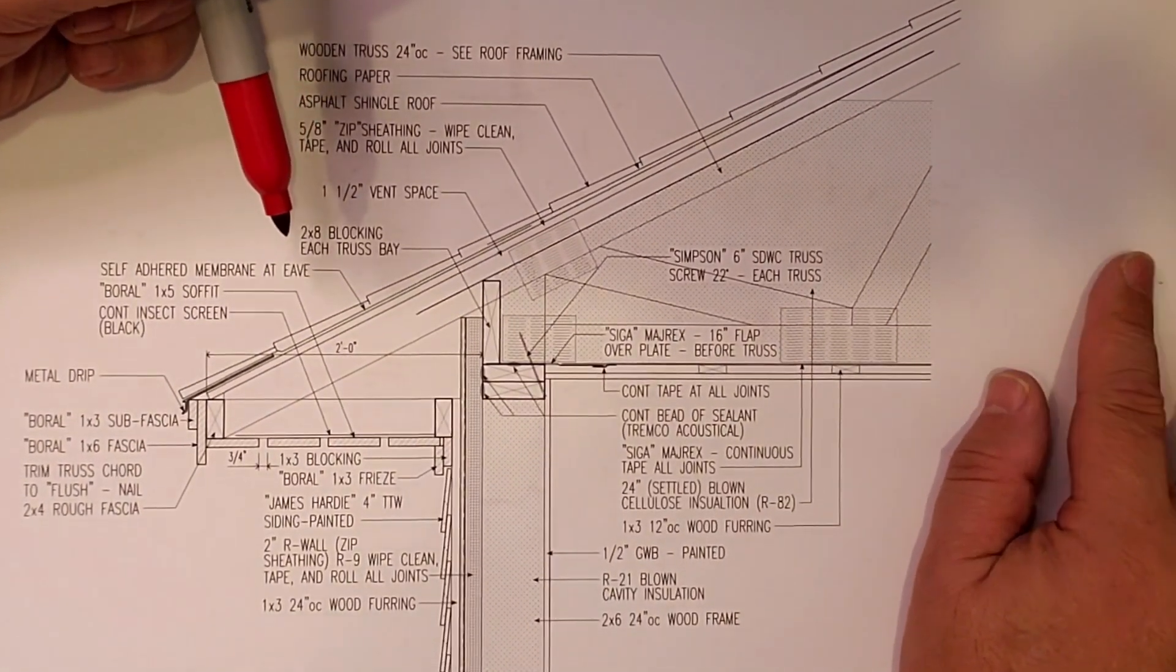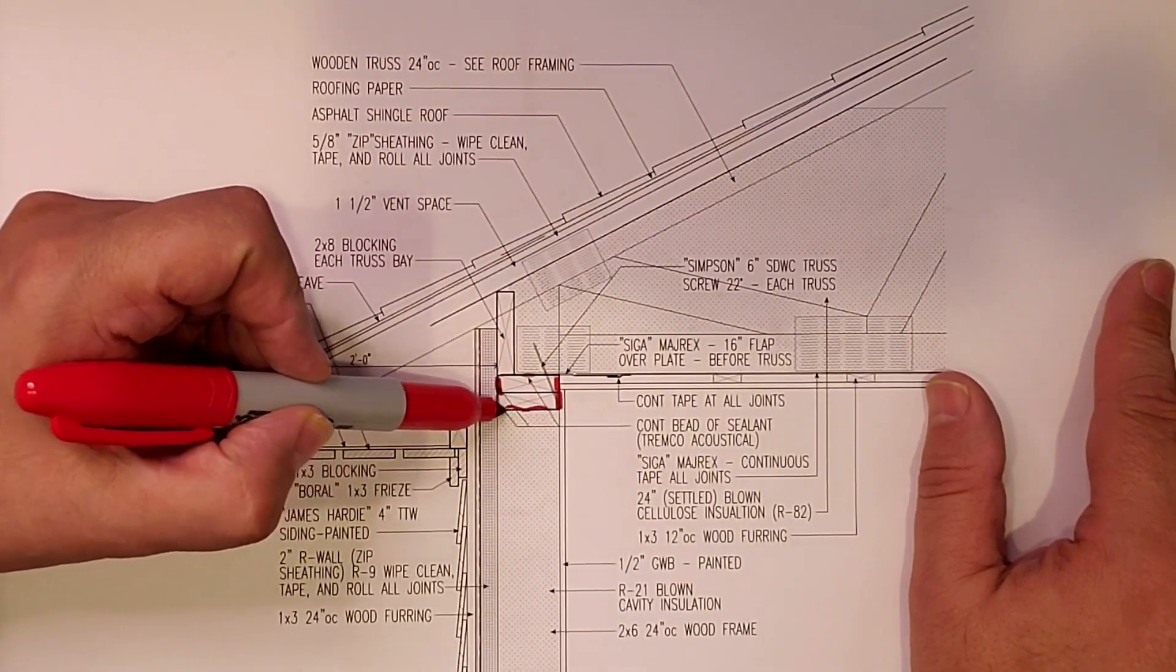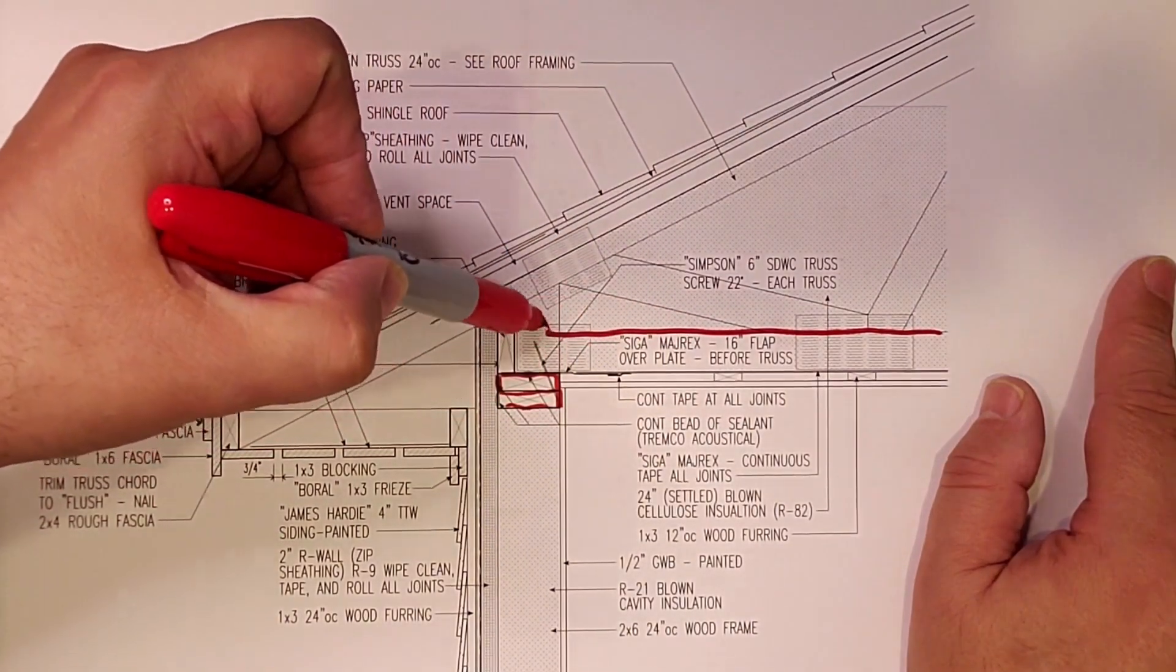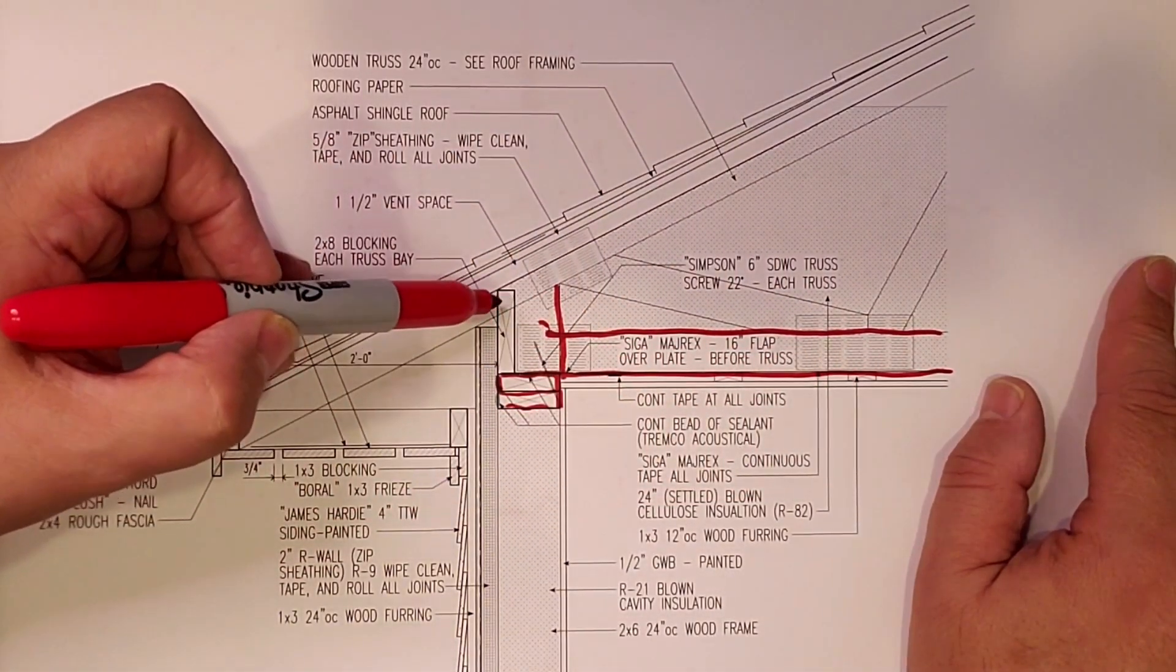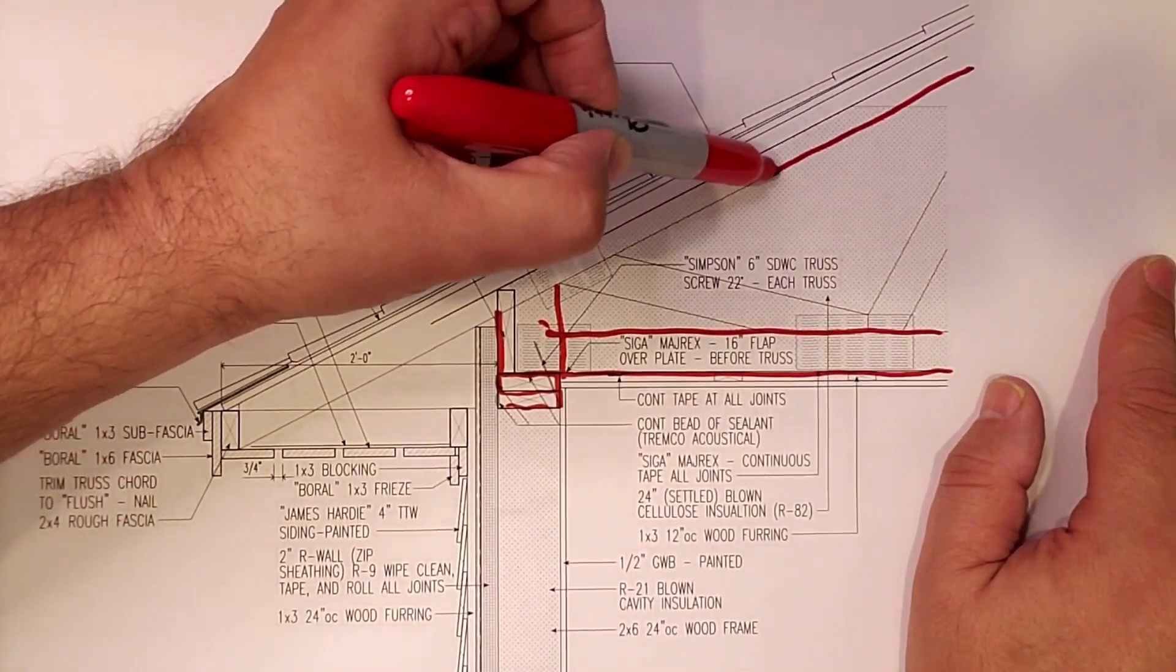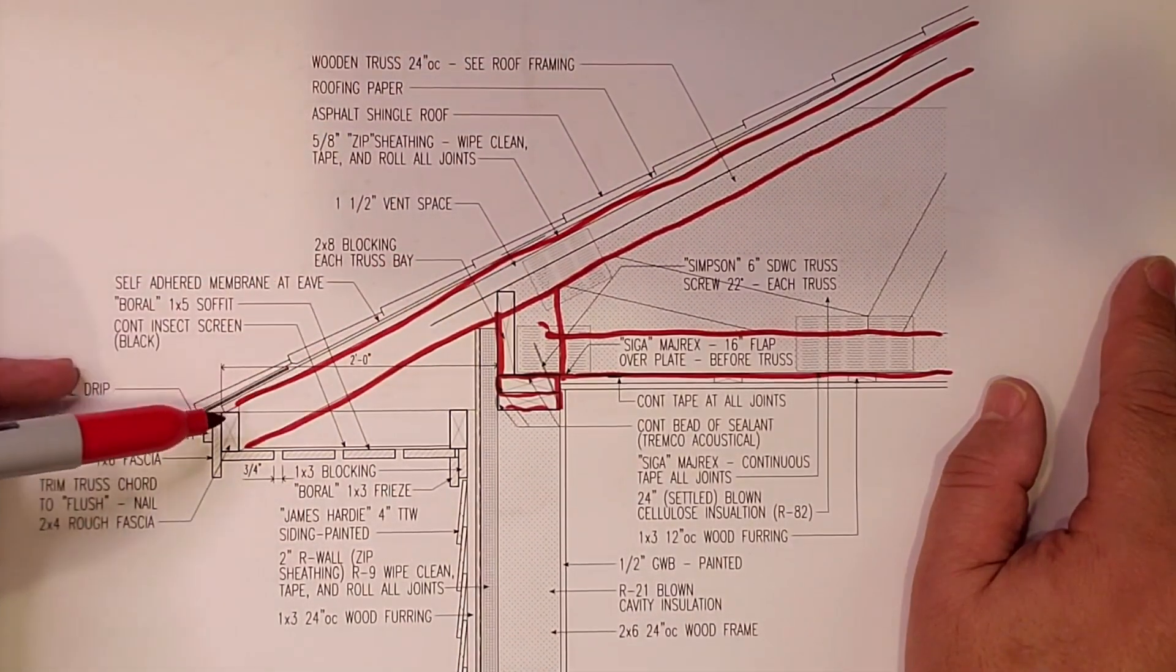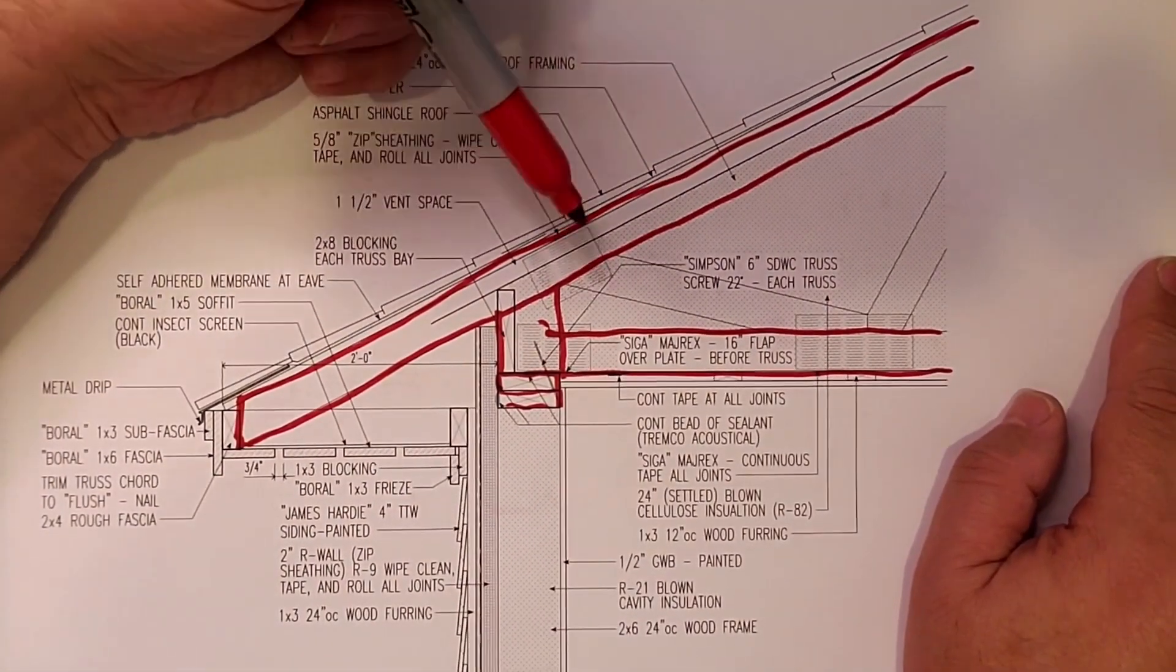Got our wall section detail here. You can see this is the top plate, double top plate, top of the wall. You can see our truss here: there's the bottom cord coming in, the vertical bottom cord goes right there, this is the top cord coming down, the top goes all the way down and gets cropped there.